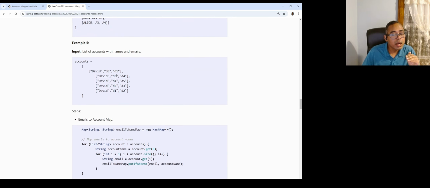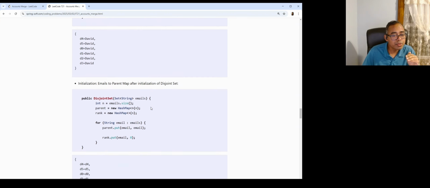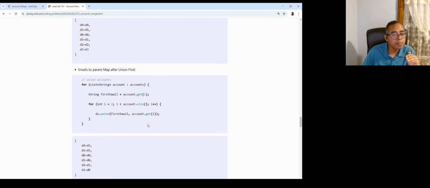We'll go here, and this is our representative. For each of the emails here, we will make a union with the first email. For these also, for these also, for these also. That's what we are doing here.